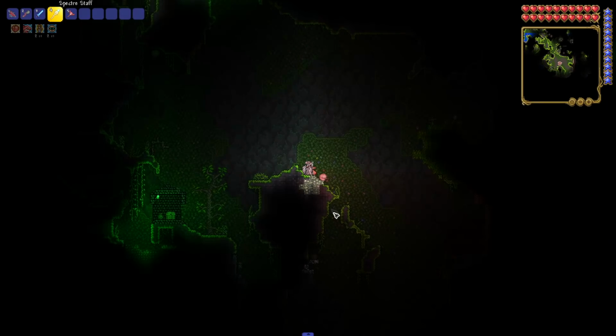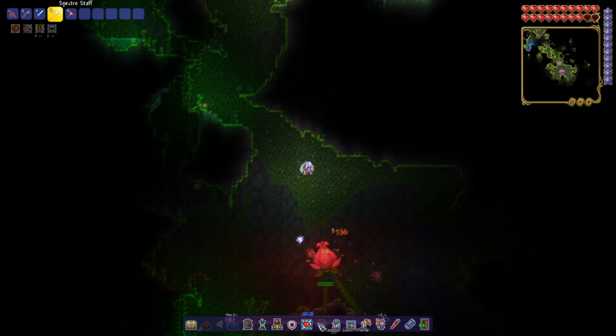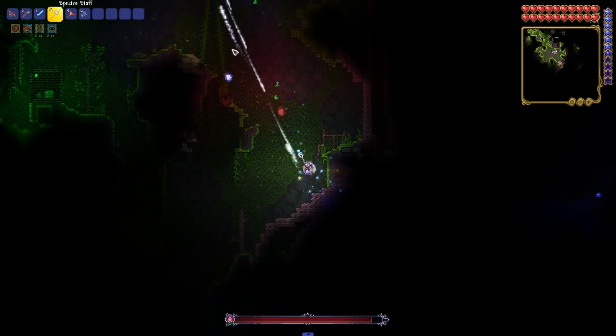Let's move on to the next logical boss, which is of course going to be Plantera. I feel like Plantera might actually be easier than the twins. Don't quote me here if I die, but yeah, let's test her out. Let's see how this does.